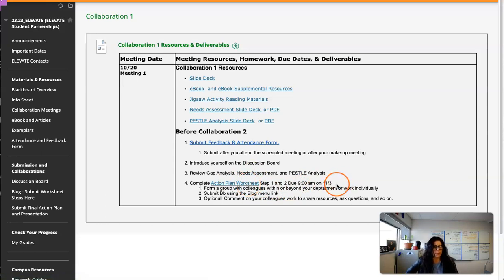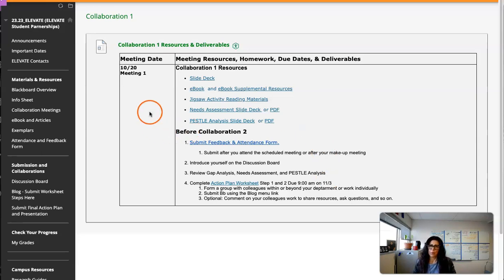We talked in the meeting about you being able to work in a team, in a group, or individually, and that the people you collaborate with on this project do not have to be in your department. If there's someone from another department who's interested in the same area of exploration as you, it makes sense to partner up with them. Just make sure that each one of you submits work to Blackboard, and that helps me track for the stipend completion.